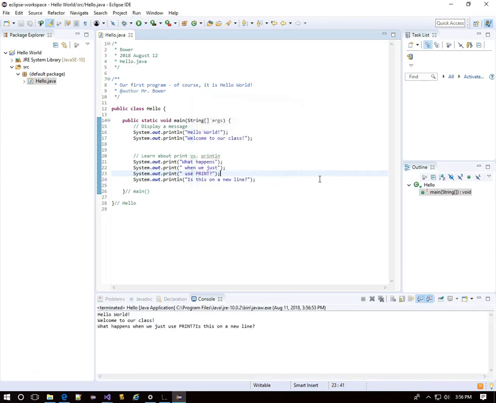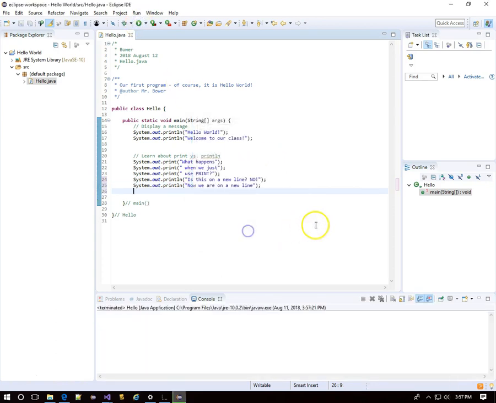It didn't go on a new line. That's because that ln puts a new line character at the end of this line, not the start. So it'll be the next line after this that ends up on a new line. I did System.out.println. I could have done System.out.print. It still would have been on a new line because the line above it used ln. If you'd like to pause the video and try some of this yourself, go ahead.